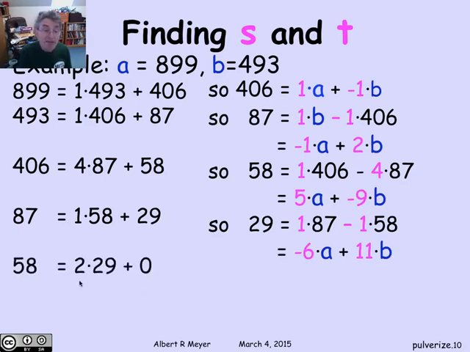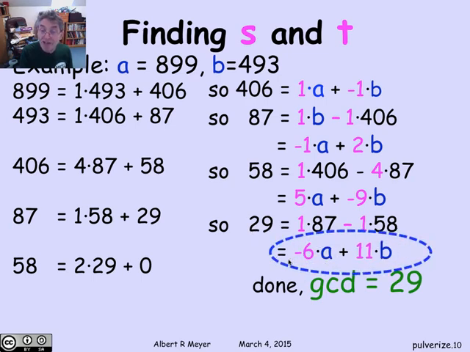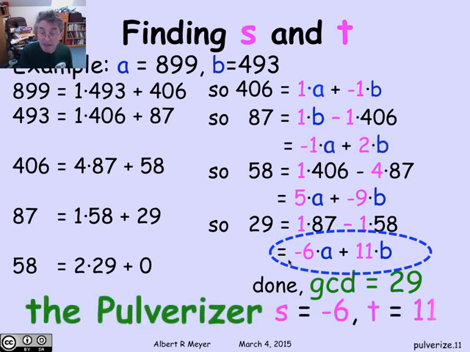Next, I have to take the quotient of 58 divided by 29. Well, the quotient is 2, but the cool thing now is the remainder is 0. That's the stopping condition for the Euclidean algorithm. It means that the answer is 29. There's no remainder anymore. So the GCD of 29 and 0 is 29. The final GCD then we finished is 29. But look what we got. In the last step, I had expressed that GCD as a linear combination of A and B. And that's the pulverizer.